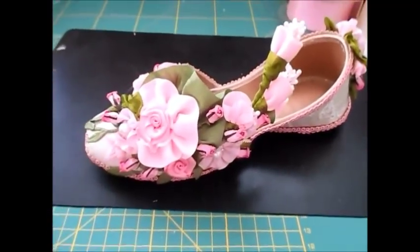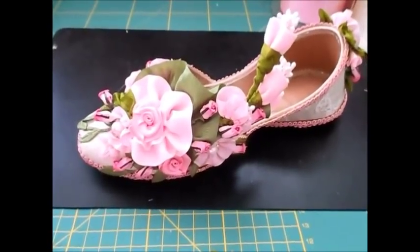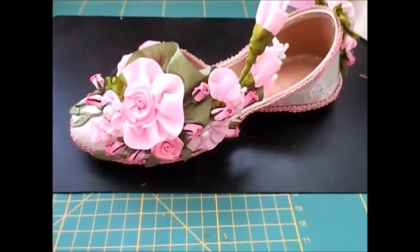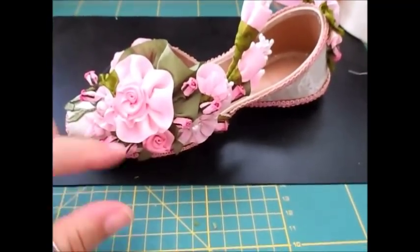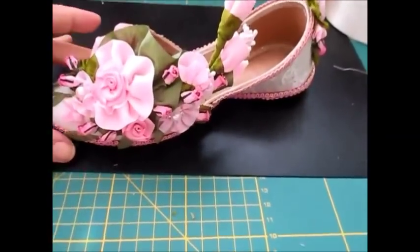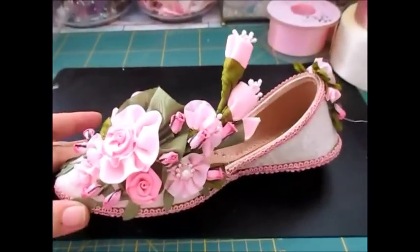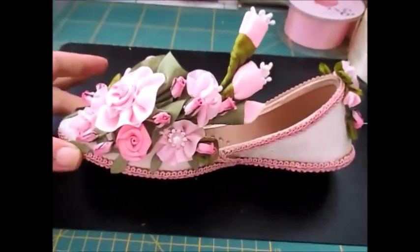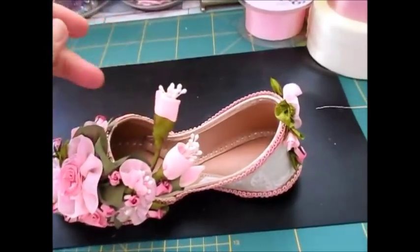Now I have to tell you, my idea is not mine — it came from Lambs and Ivy Design. She is an amazing flower creator and she does do a lot of this sort of thing. Her idea gave me the idea to do one similar to hers, and they're nothing like hers — she's an amazing flower maker and the way she puts everything together. So I've given it a go and I absolutely love it, and of course it's wire so it can go over the foot.